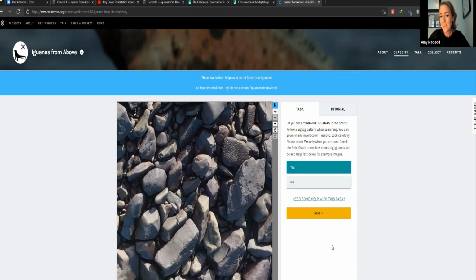So alongside the counts that we get from the volunteers, we're also doing counts in the field to ground truth this and see how realistic it is. We do it against the gold standard of mark recapture, which is quite an involved method. We can only do it in a few places, but it will give us an idea of how much we're missing. So once we've figured it all out, we might be able to apply a correction factor and say, okay, we counted 7,000 iguanas here, but actually we should add 30% for the ones we missed. And it's one way of approaching that question.